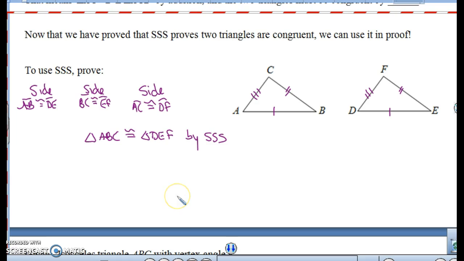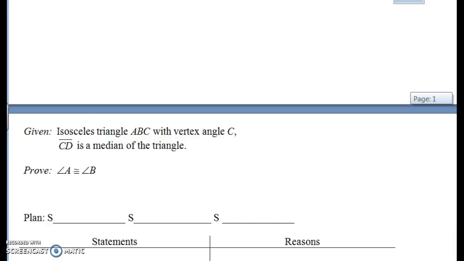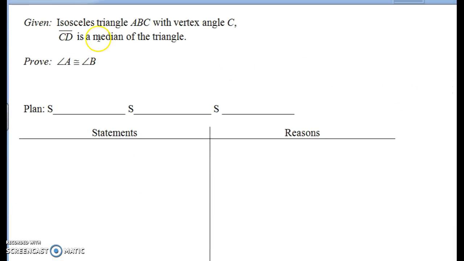All right, tomorrow in class, we are going to actually do the proof of using side, side, side. See if you can take a shot at it and see if you can get at least part of that. Take a look at it for a second, see if you can draw the triangle that you're going to need for this. Read the given and see if you can draw the triangle and figure out what it's supposed to look like. We'll do the proof together tomorrow in class.